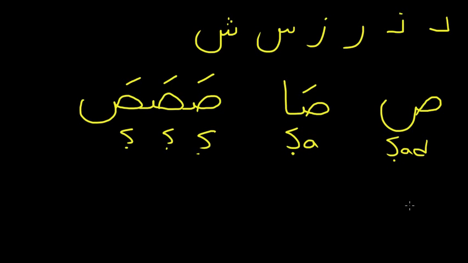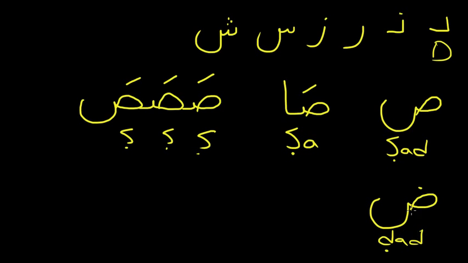Its sister is the dod. It's the same shape, but it has one dot above it. This is a very unique letter to the Arabic language, dod. People sometimes put a D or a dot under the D. Arabic is apparently the only language in the world that actually has this letter. That's because when you normally say a dal, like a D sound, like up here, you're bouncing your tongue off your front teeth. So da, da. With dod, you're puckering your mouth and you're bouncing your tongue off the side of your mouth. So it's da, da. It's really difficult to say.